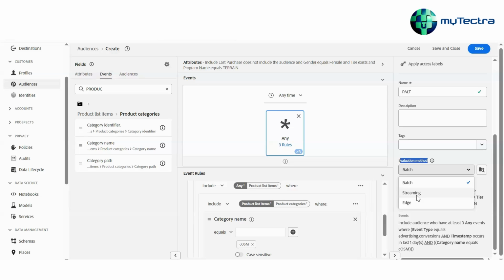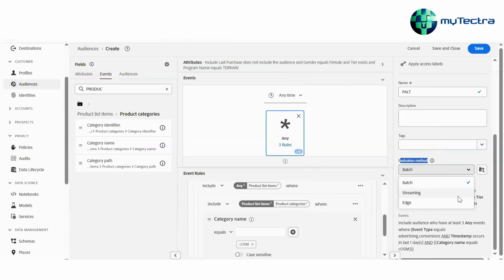But the problem here is we don't have the option to select our evaluation method. For example, I might want to make everything streaming because I want everything in real time and don't want to keep anything as batch. I'd select streaming and save it.